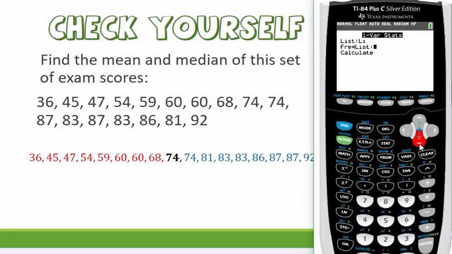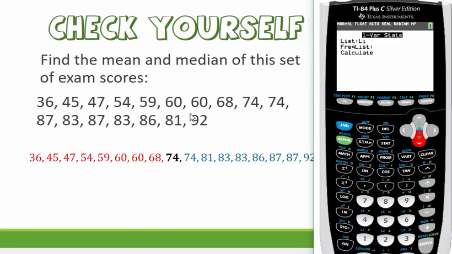If you had a big list of data and you had numbers showing up a lot of times, like let's say we had a list and there were like 35 50s in the list, and you didn't want to type them every time, you can use what are called frequencies. You'd have another list with the number of times the numbers show up. We don't do that in this class. We're not going to handle huge data sets on our own here in this class. So we're always going to use the raw data and list the numbers.